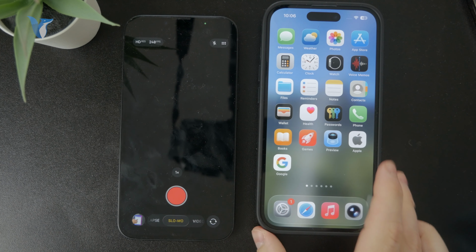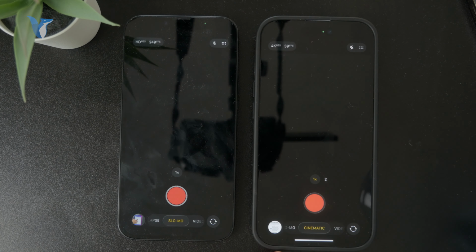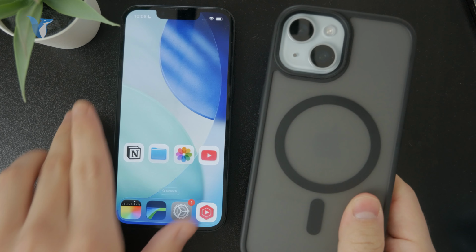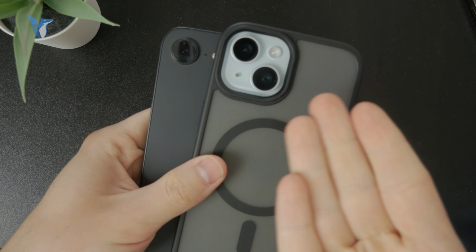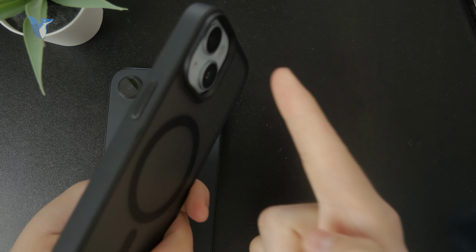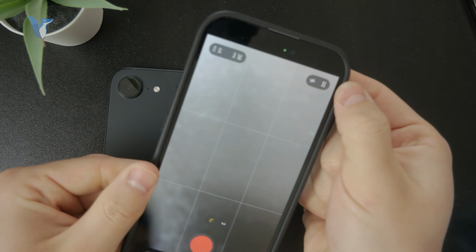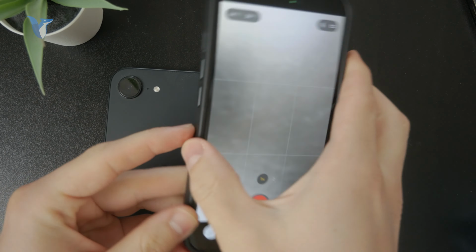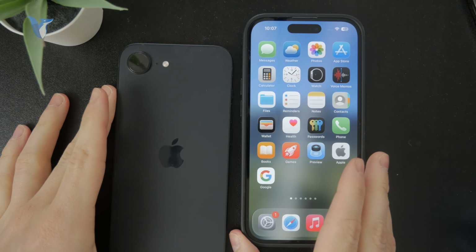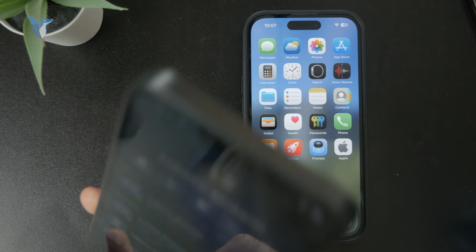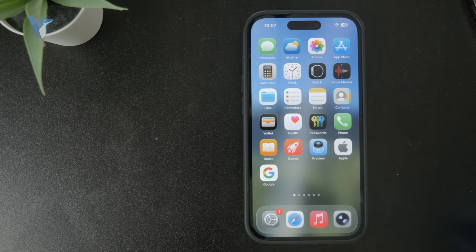The question is exactly why, because I believe that it would theoretically be possible. For example, even devices like the iPhone 15 regular model support the cinematic mode, and it's not like it uses both camera lenses, because on the iPhone 15, even if I just cover the other lens, the cinematic mode is still working. So it apparently only needs one lens to be functional. So I think it could technically be possible that it would work on the 16e, but it is supposed to be a budget iPhone at the end, and I guess it's not supposed to feature all of the great things which you have on the later models.